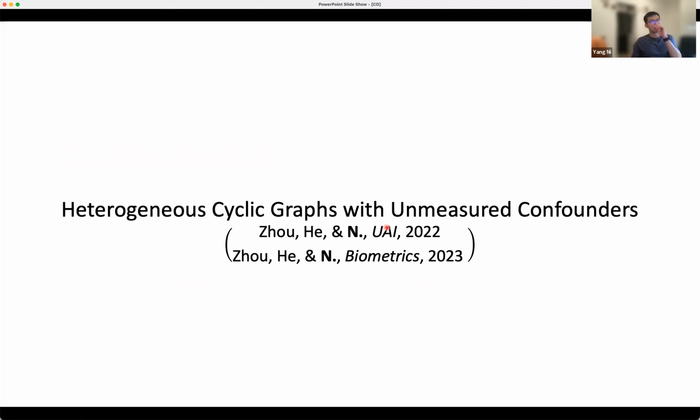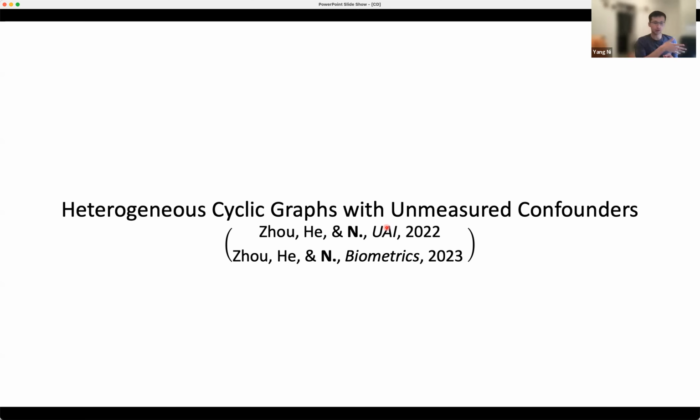All right, so for the last maybe 10 minutes or so, I'm going to talk about a completely different work that allows us to relax three assumptions that we typically have to make. One is that we typically assume the graph is acyclic. But as you know, in biology at least, and I'm pretty sure in many other applications as well, there may be feedback loops. So this acyclic assumption is not appropriate for those applications. We're going to relax this assumption in this part of the talk.